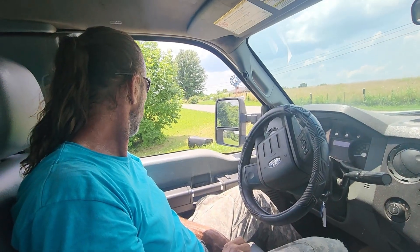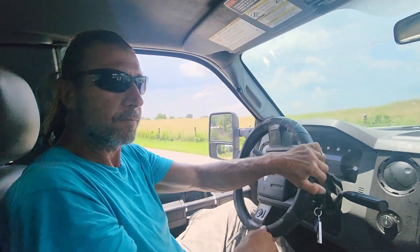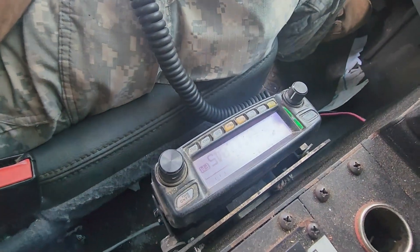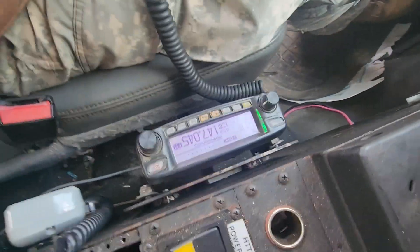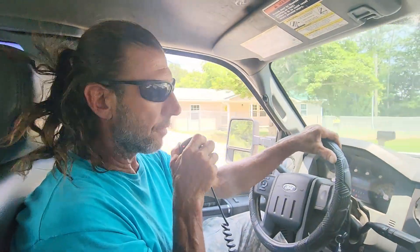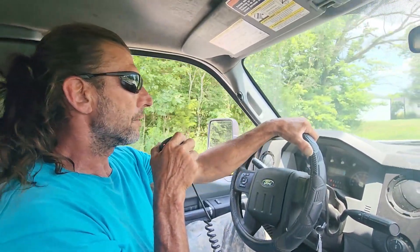We hit this particular repeater with the truck more or less looking straight at the repeater — or it was behind us actually — then moved the truck to where we're going sideways with that repeater. The S-unit meter was jumping to three to four at times, but when we were pointing directly at the repeater, it was almost full scale. The station on the other end confirmed getting about the same reaction on his meter. It did exactly what we expected.